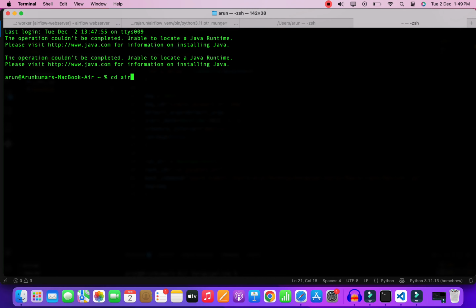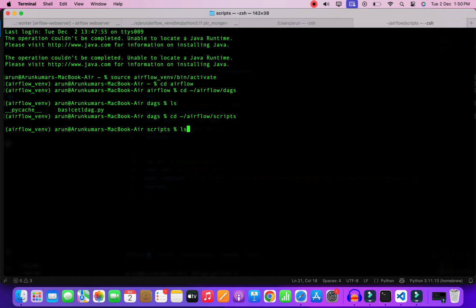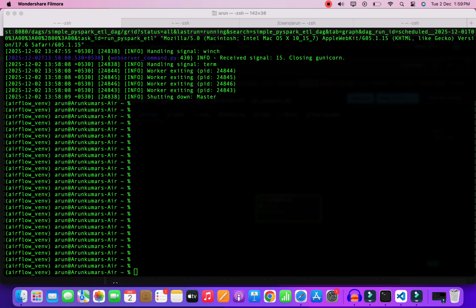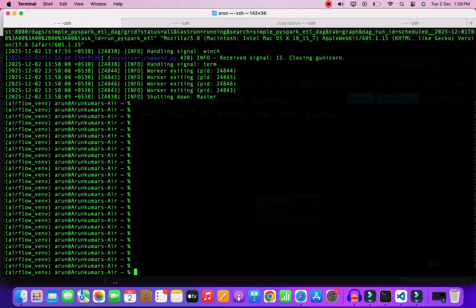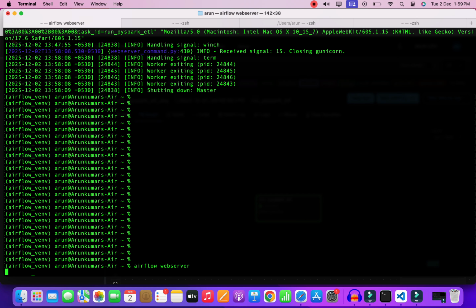If you go to the Airflow installation path, you can see the DAGs and scripts folders are both there. If you want to execute a DAG, you need to put your DAG code into the DAGs folder in Airflow, and then in the scripts folder you need to put your ETL script. That's how Airflow will recognize these two, and it will kickstart the running process. This is a pre-run step you need to follow. Now you need to execute this code. You need to start two things: one is the Airflow web server and another one is the Airflow scheduler.